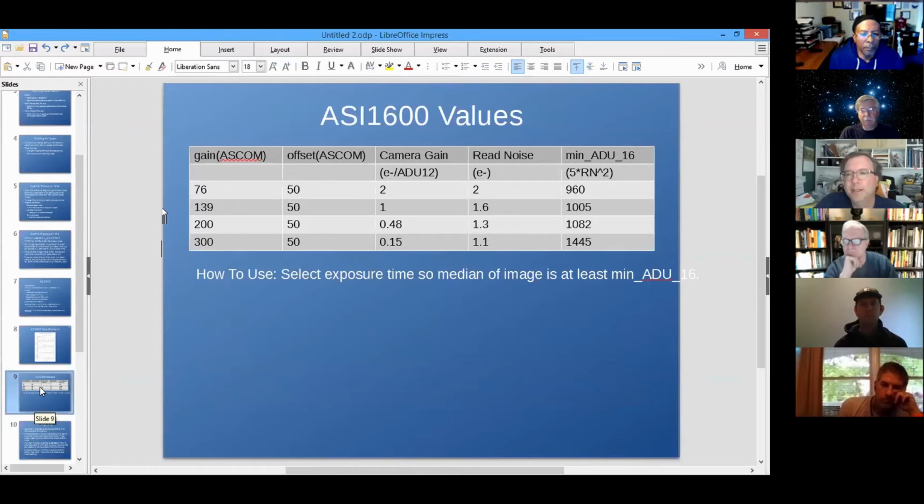But the sacrifice there is you compress your dynamic range. The well depth is lower. So things like stars are going to saturate much faster. So if you're shooting color, RGB, LRGB, using a lower gain allows you to capture more color in the stars. But with narrowband, star color is kind of a weird thing anyway. Some people replace it with RGB stars anyway. So if you're just caring about a really faint nebula, you pump up that gain value.